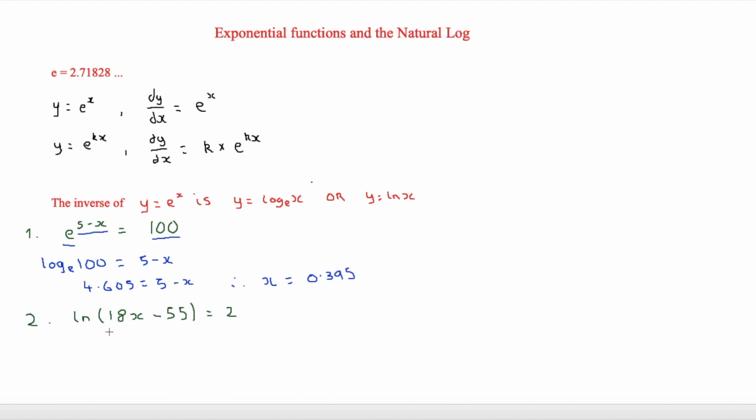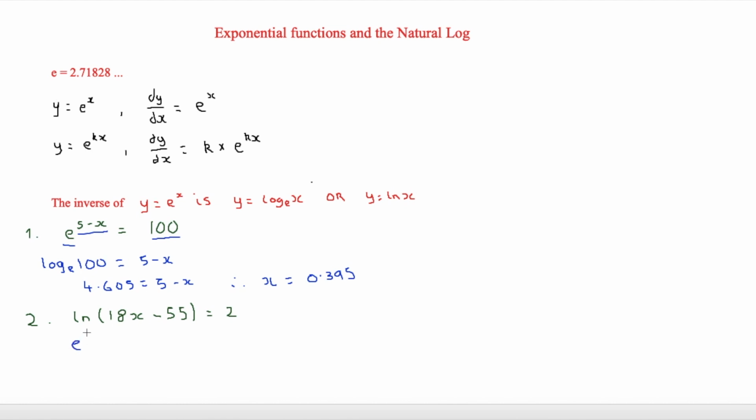So the next one here has just the same premise, but it is slightly different in that now we're working with ln at the start. It's just basically the opposite way around. And again, we're going to be using that left, right, middle technique. But as we can see, it doesn't look like there is a base on this one, but this is where you can just use the other form, so log base e of x, as that is exactly the same as ln x. So therefore, the left is going to be e.